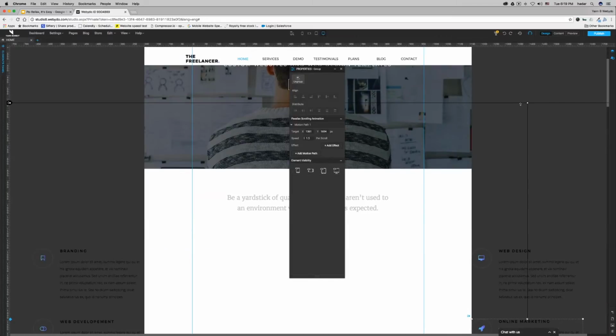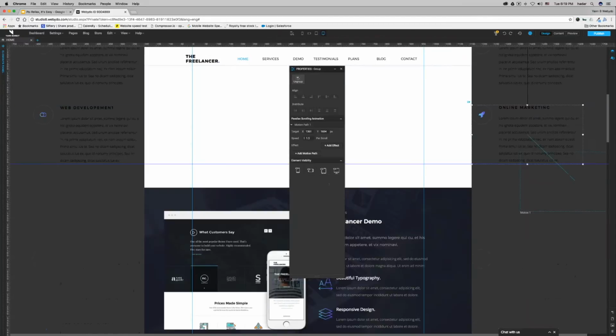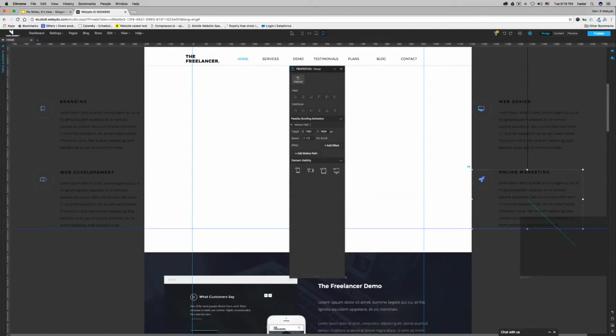Okay, add parallax animation. So you can all try this together. I'll send you the site once I finish my parallax animation. So this is 500 and 1494. 2.8, and I think I even forgot to put the effect.